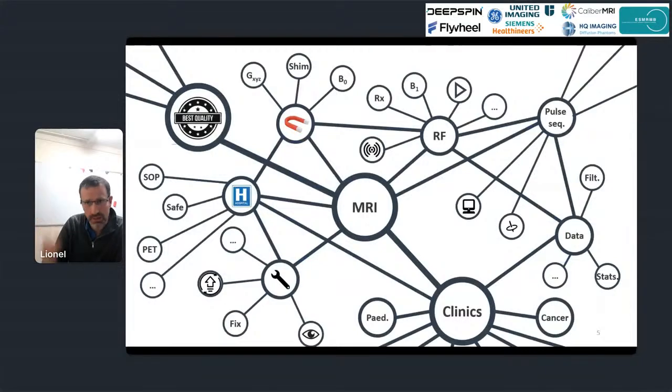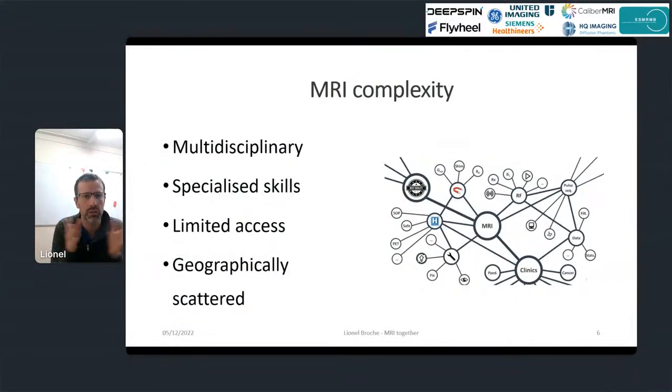So basically, as I say, MR is a complex web of different technologies, and it is challenging because each of these technologies requires specialized skills. It's highly multidisciplinary, and because of that, the efforts for development of MR technology are quite scattered. You have limited access to hardware because of patented technologies from big vendors, which is not easily accessible. Those who have to deal with MRI research know that. And because of all these issues, the research centers that work on MR development, and especially hardware development, tend to be scattered all over the globe.